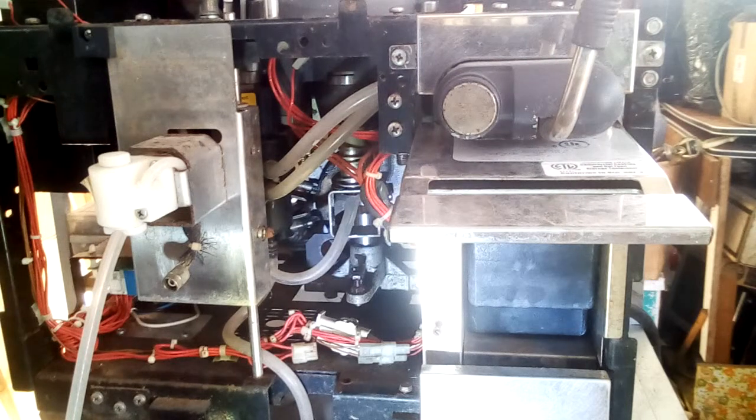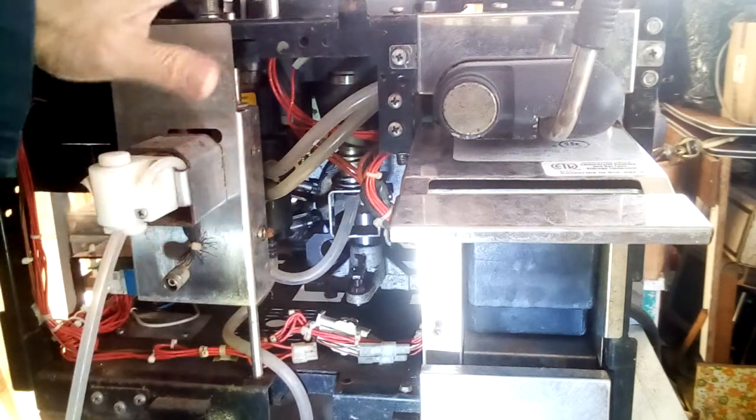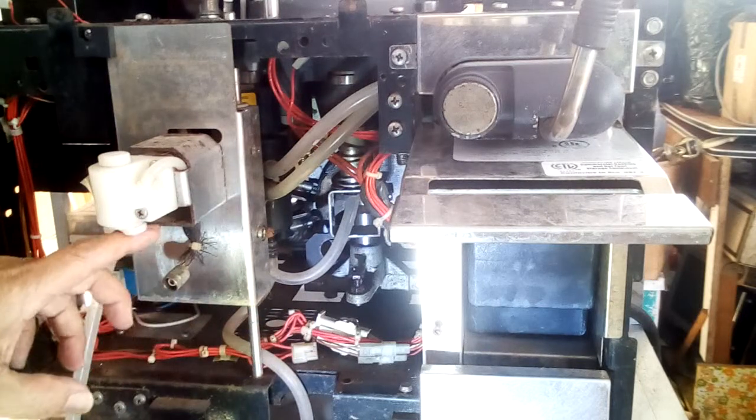This is the M49. One of the cautions I'm advocating is when a machine has been sitting for many years in storage, there's a good chance that a lot of the components have rusted up.